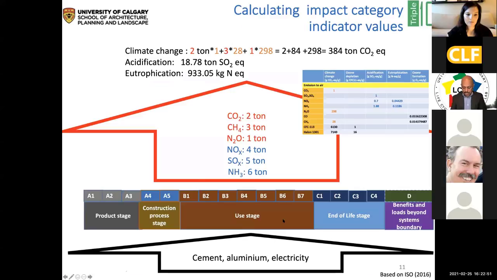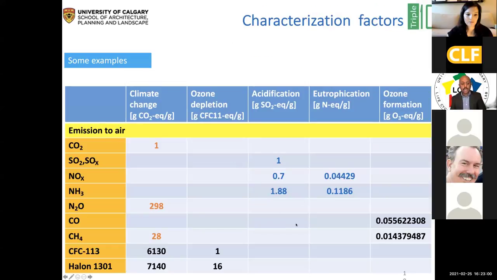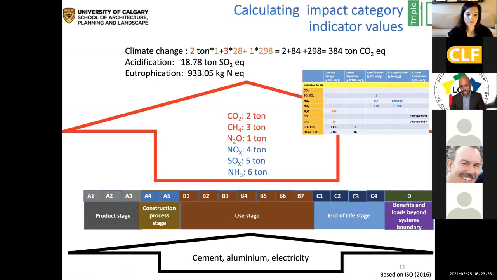In the case of some impact categories, you have really thousands of substances contributing. But in the case of, let's say, climate change, you have over 100 of them. Each of them has characterization factors assigned to them, based on natural science mechanisms. So this is not subject to discussion or political decision. This is based on natural science modeling. So the amount of emission that's inventoried in the system is multiplied by the corresponding characterization factors to get this single number.